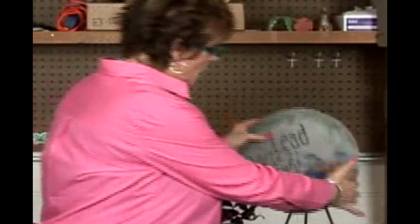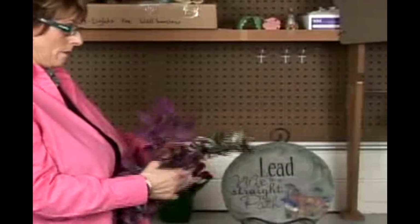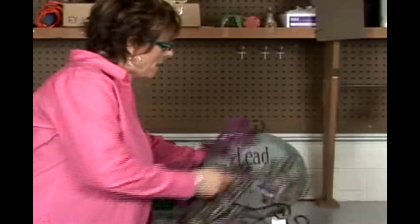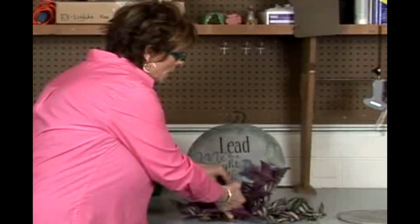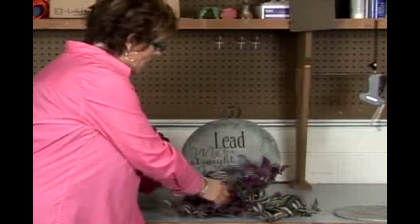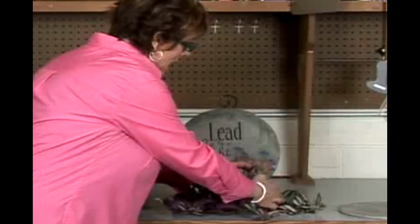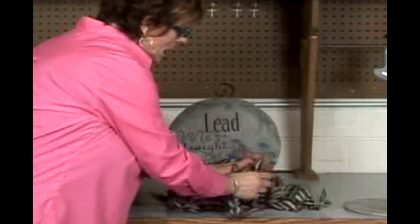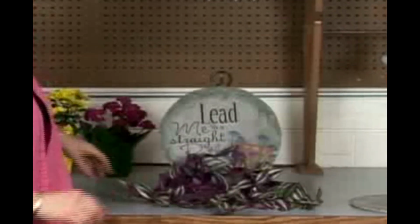So what we're going to do is we're going to take this stepping stone right here, and this is a nice sturdy plate holder, so it makes it nice for this stepping stone. And this easel, we're going to just go ahead and put this greenery in here, and I'm just going to twirl this greenery around. I'm not even really going to wire it. You could for extra stability, or if you wanted to put some flowers in it, you could certainly put a cage in behind it or a little vase.